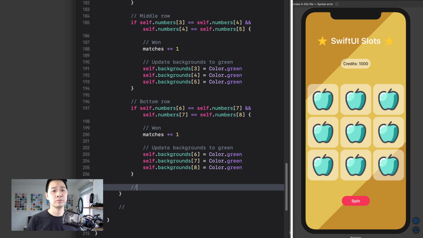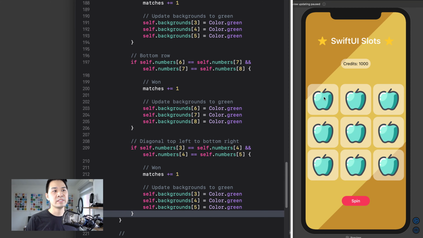We've got 2 more to do. So diagonal, top left to bottom right. This would be 0 with 4, right? 0, 1, 2, 3, 4 with 4, and this would be 8. So 0, 4, and 8.